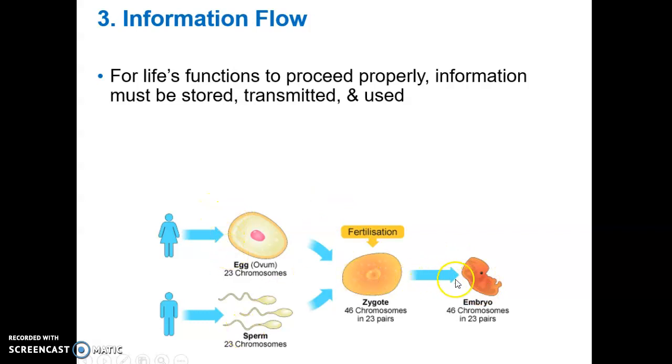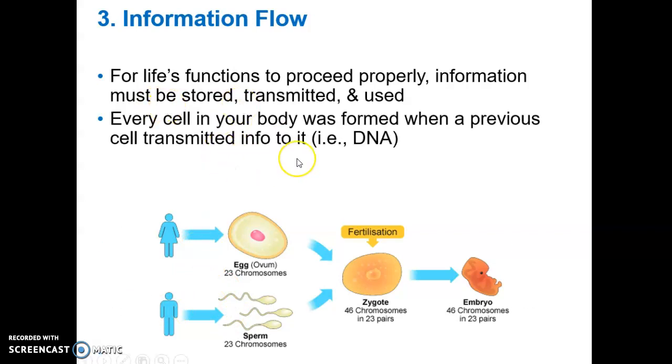So this is showing your sexual reproduction, but this happens at the cellular level also. You have cells in your body that are constantly being lost, your skin cells, and they're constantly being replaced. So your cells reproduce as well. And their progeny, or their daughters, the daughter cells, we'll cover this stuff later, inherit genetic material from what we call the parental cells. Okay? So every cell in your body was formed when a previous cell underwent cell division and transferred genetic information into it in the form of deoxyribonucleic acid, DNA, our genetic material.